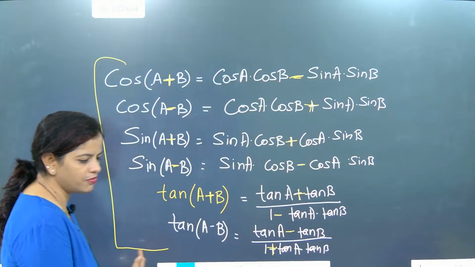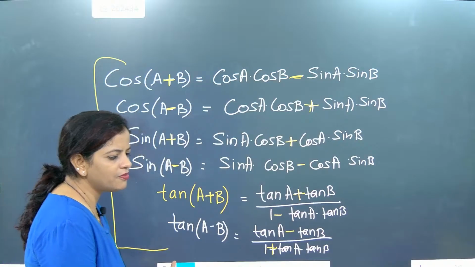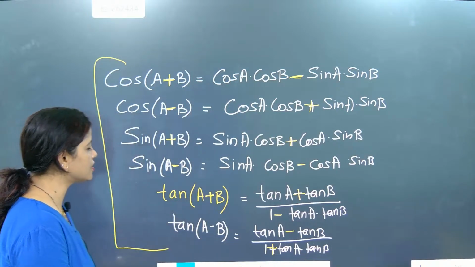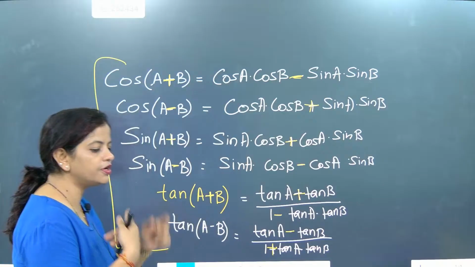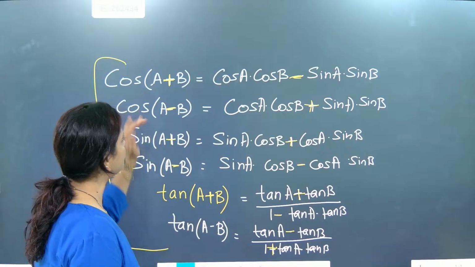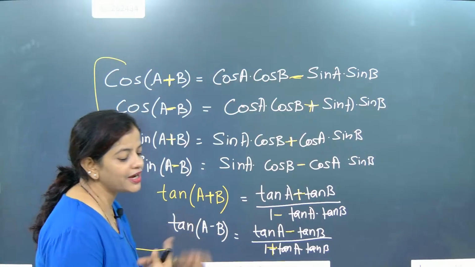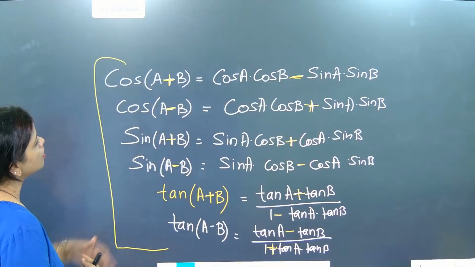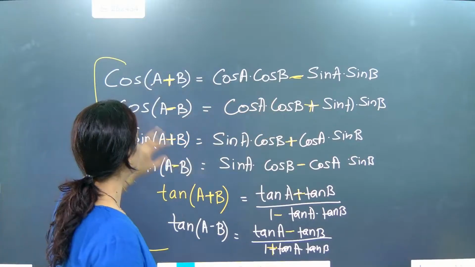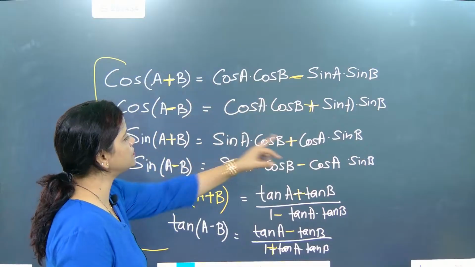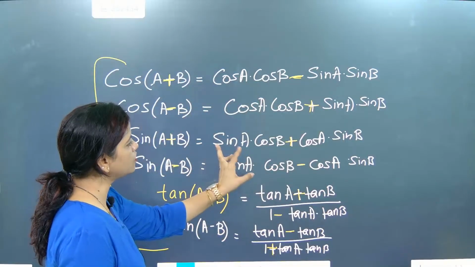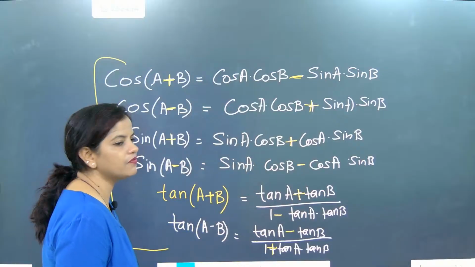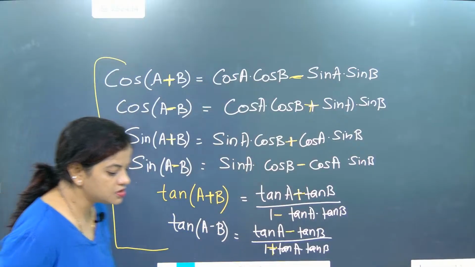Why are we going to remember that many formulas? Remembering that many formulas always creates problems. If a little mistake comes, problems will come. So whenever cot is there, we'll try to convert it into tan. Understood? Whatever other trigonometric ratios will be there, we'll try to convert them into the main ones so that problems will not come. Okay. So cos of A plus B is cos A cos B minus sin A sin B. Cos with minus, sine with plus. Sine will go with cos, alternate angles. And tan of A plus B is tan A plus tan B by 1 minus tan A into tan B. So this is the formula.